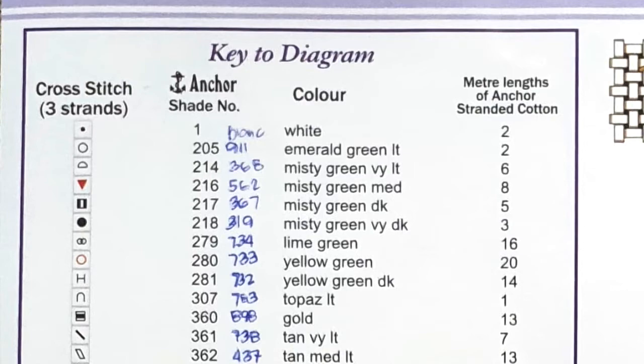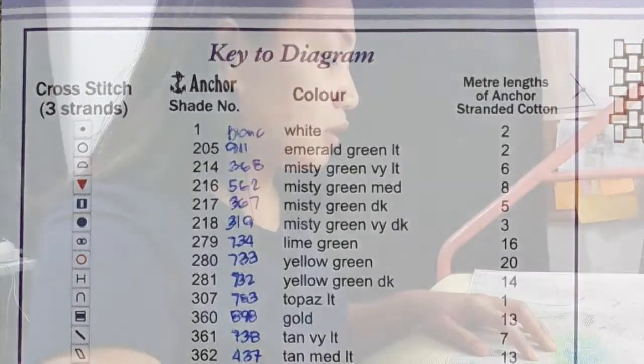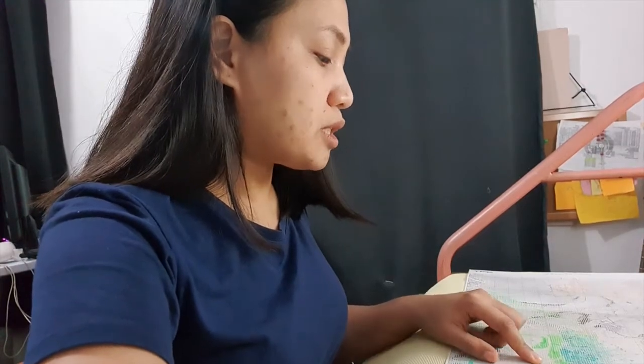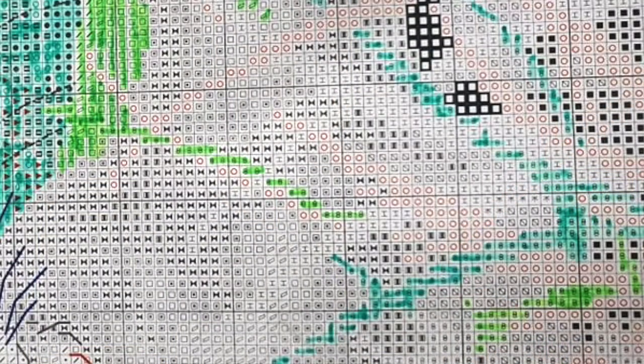So when I look at my chart, this will instruct me to choose number 733 thread with 3 strands and where I will start stitching with such thread number. The chart also shows how many boxes I have to stitch for this specific thread number.